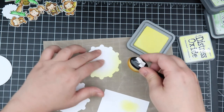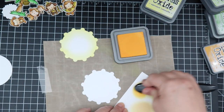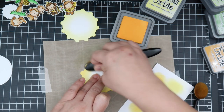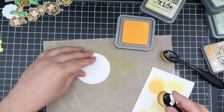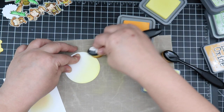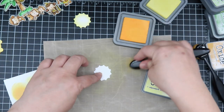I'm going to do two other sizes of the scallop so you can see the variation in sizes. For the medium shape I wanted to have a sun look, so I'm doing a yellow and orange color — it'll alternate orange, yellow, orange, yellow. I'm doing the middle circle in yellow as well. I thought it looked like a little sun, so I took the smallest one and did orange and yellow to make a little baby sun, then ink blended the whole circle in the middle in yellow.